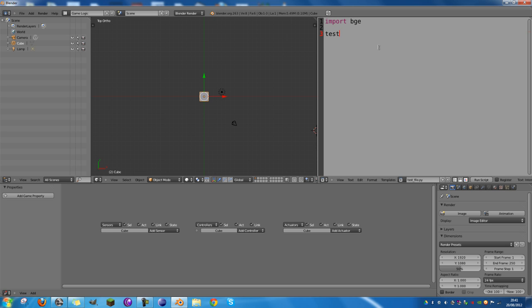We're going to call it, let's say, test. Very ingenious name here. And we're going to add parentheses for the arguments, and we are going to accept an argument in this function. We don't have to use an argument in module mode, but it makes things simpler because it fills in a parameter for us. So we're going to type cont. Now if you've seen Blender scripting already, you'll be aware that cont is the most commonly used acronym for the controller. But if you aren't, then there you go.